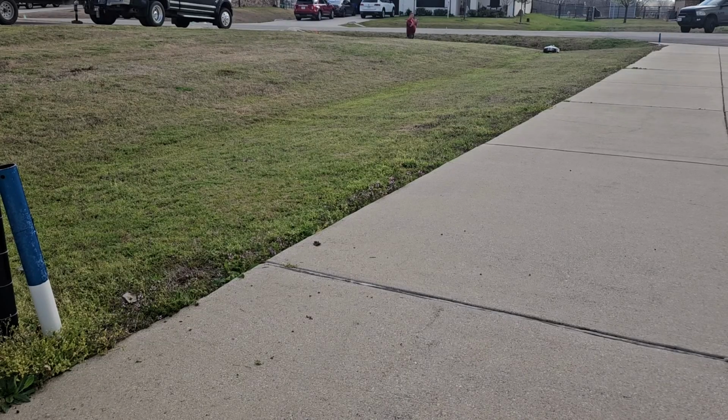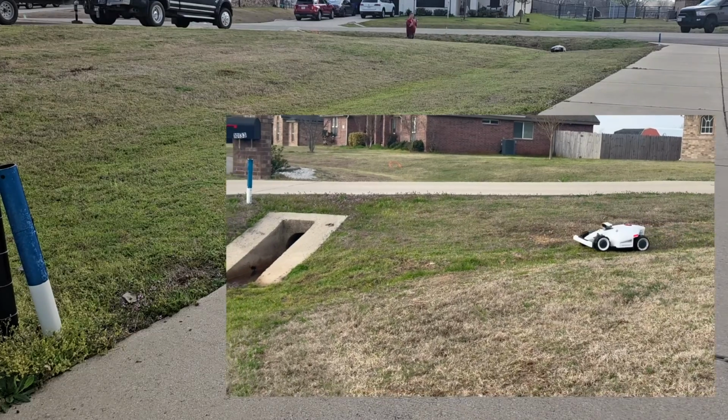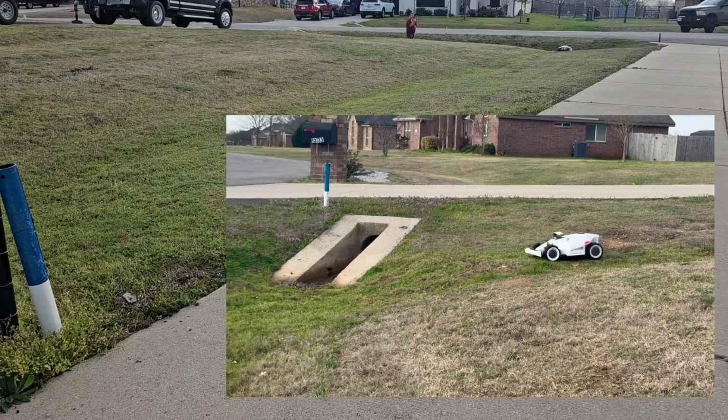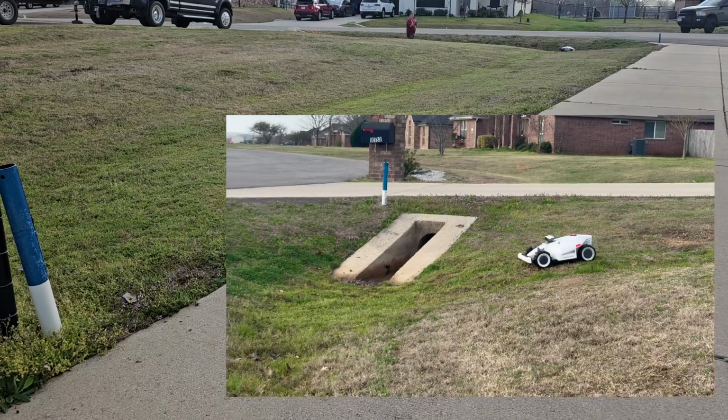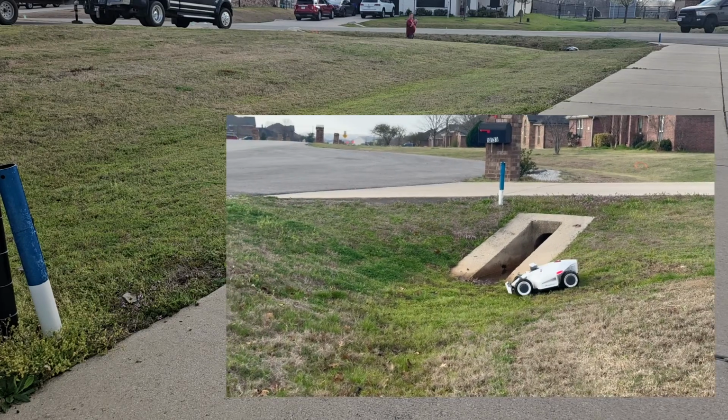For this next area, I wanted to show you the actual speed the unit's moving. I know that I've done a lot of speeding up trying to save time with this video. So this is the actual speed that the unit's moving as it's going down the grade and then going back up the grade.